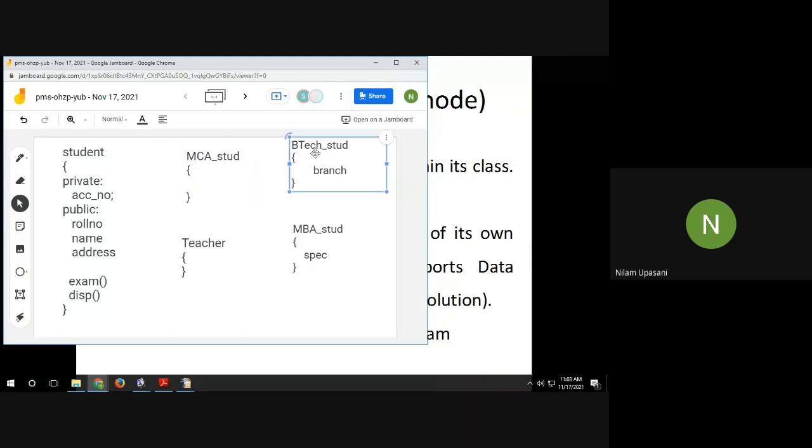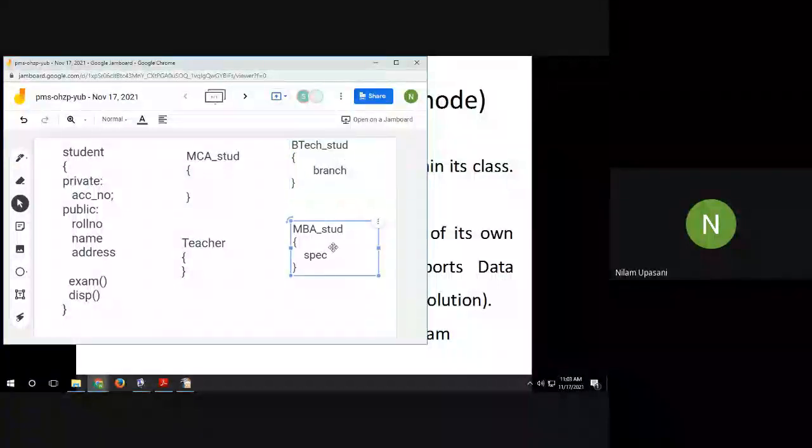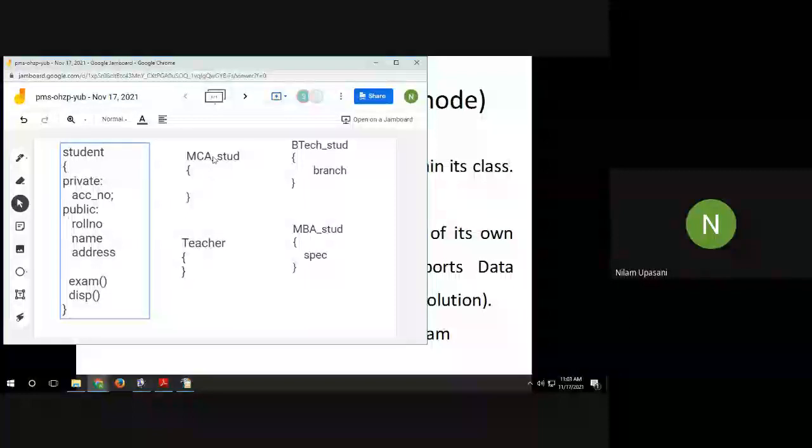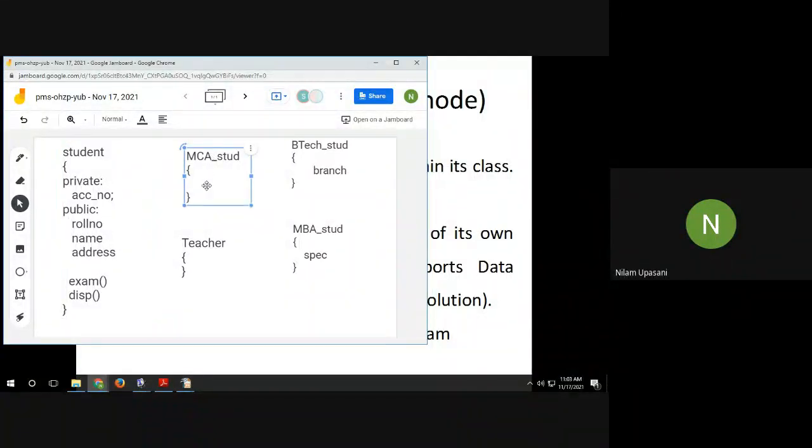In all these 3 classes, I can say that I want to inherit student class. Student is my base class. These are the 3 derived classes. तो इन तीनों classes के लिए मुझे क्या करना चाहिए? I have to inherit student class so that all these members will become part of my class. Okay. So inheritance से क्या होता है? When you inherit, how do you do it? Just now we have seen the syntax.